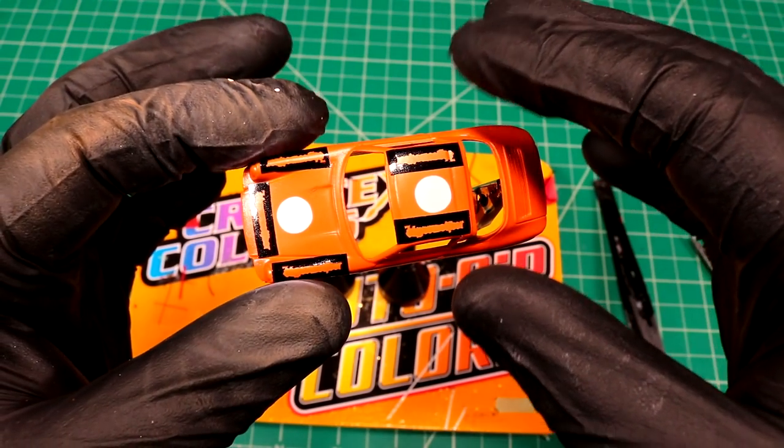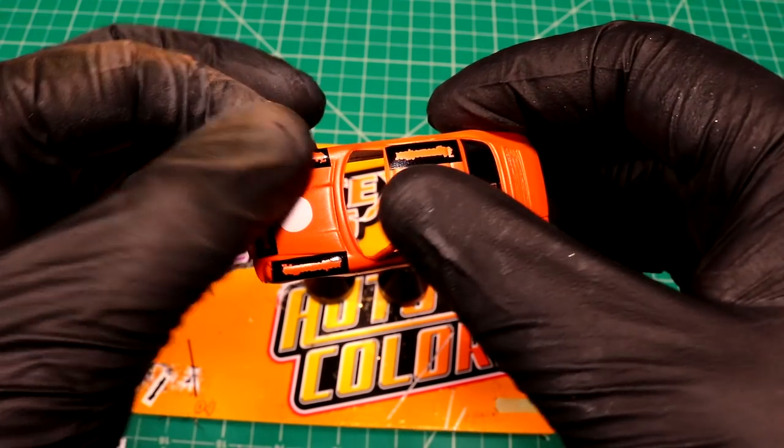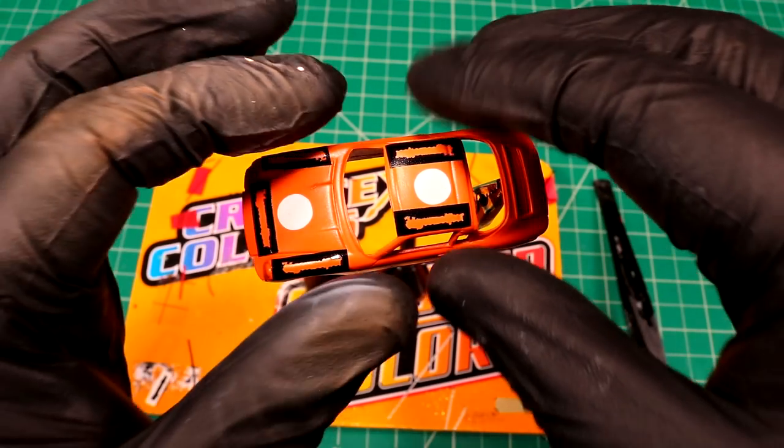So that's the rest of the white we're going to do. So I can go ahead and do all the masking. And then I'll meet you in the spray booth. And we'll spray all these letters down. And then I'm going to give it a clear coat before I come back. Okay? Easy.